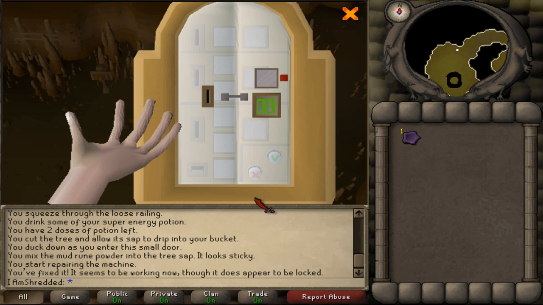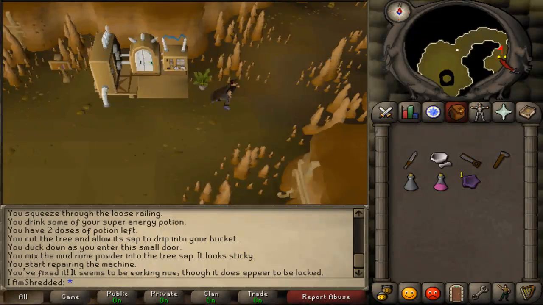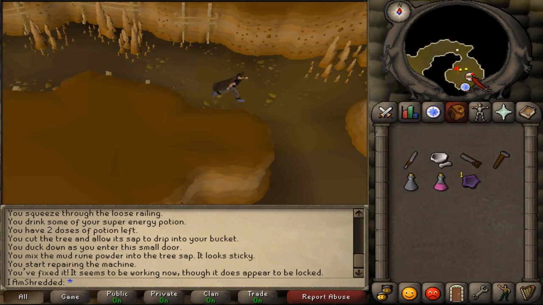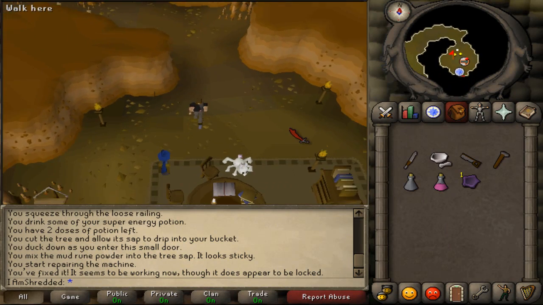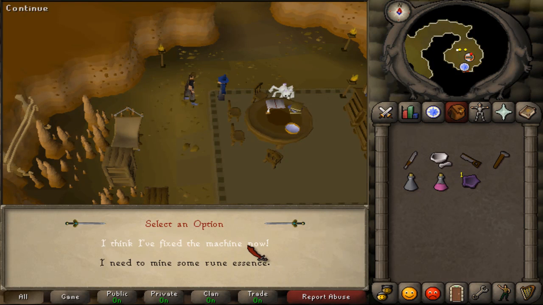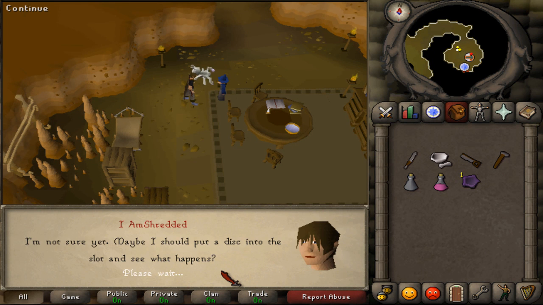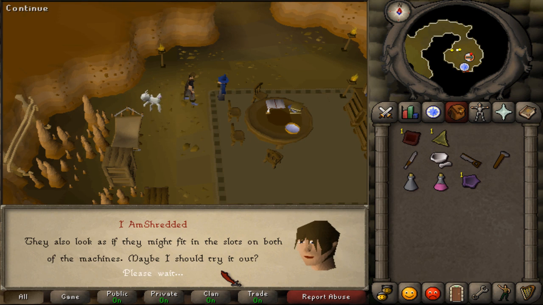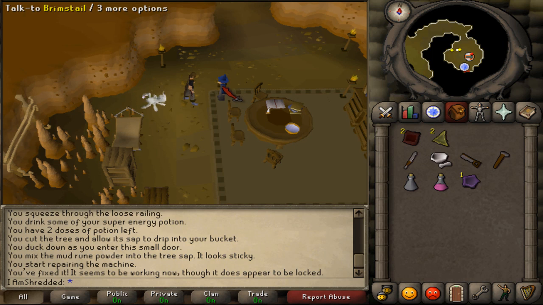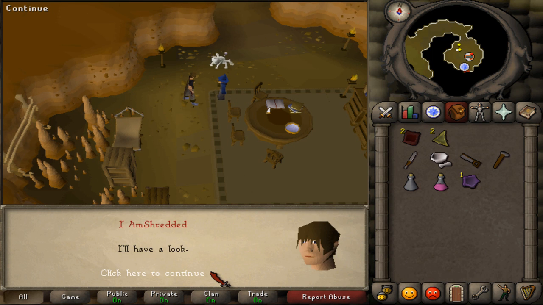Try to unlock it and you will see a random number. Now return to Brimstale and tell him that you have fixed the machine. Talk to him. "I think I've fixed the machine now." And he will give you 2 random crystals. Just go through the entire dialogue and talk to him again to get some more discs or crystals.